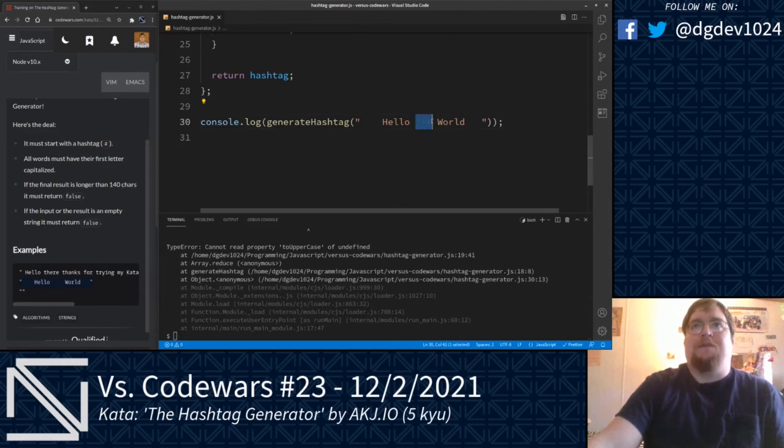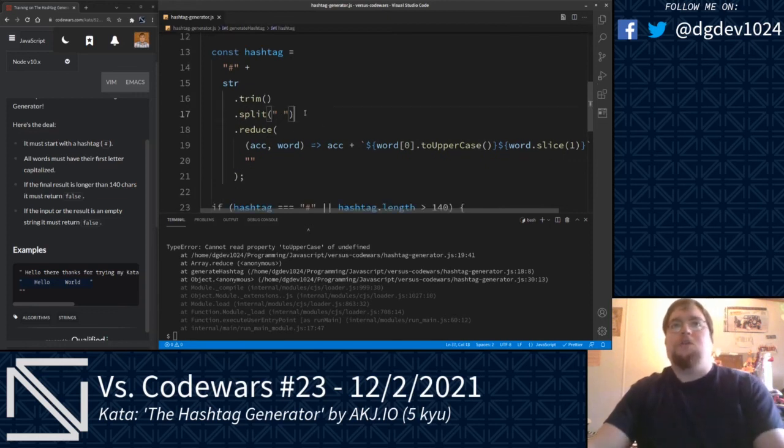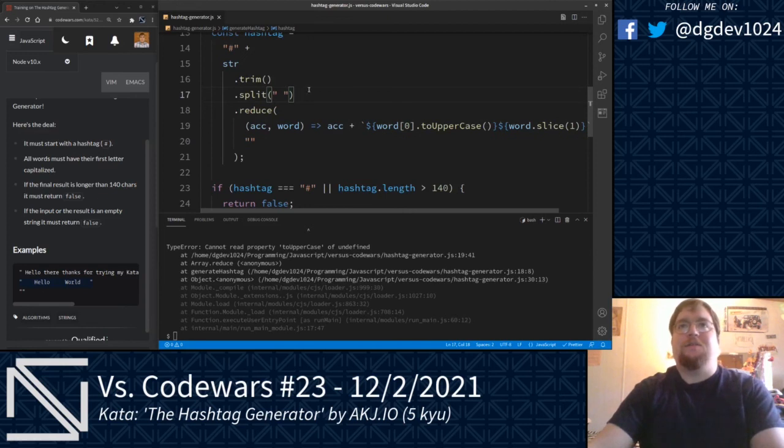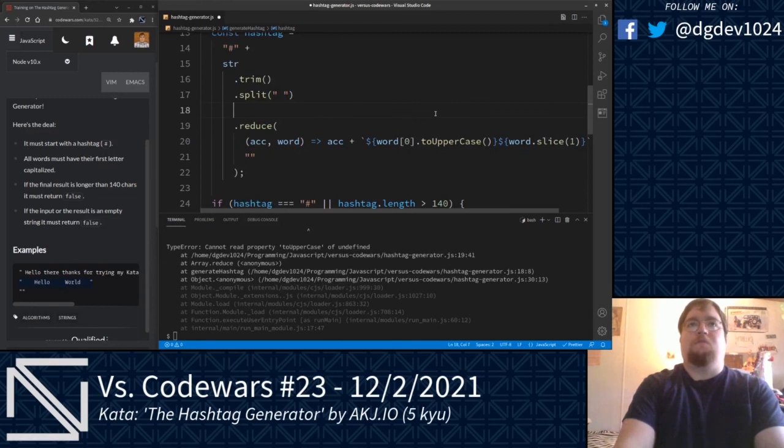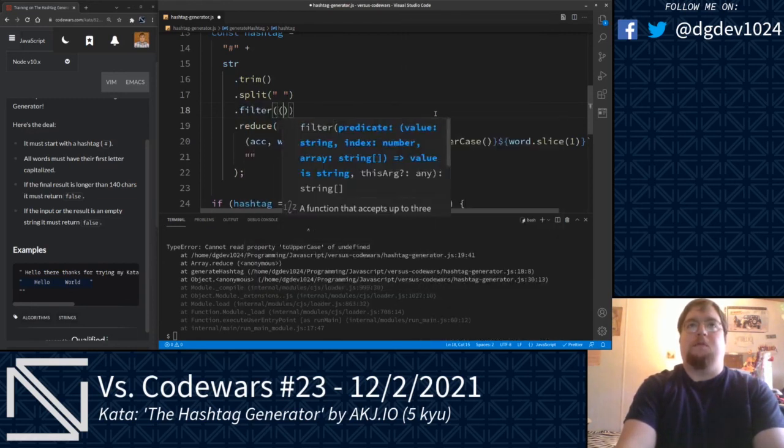Whenever you're splitting strings with the split method, particularly when you're using a blank space separator here, if you have consecutive white spaces, you're going to have instances where you have blank strings. What you can do in that case is run the resulting array from the split method through the filter method.